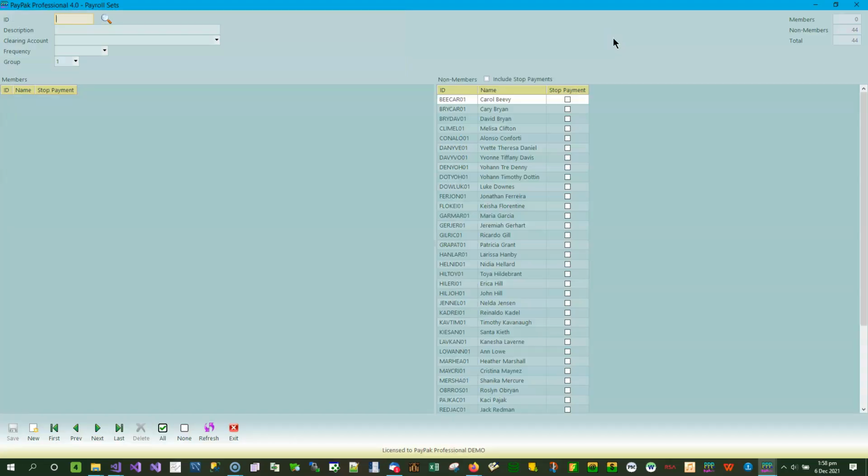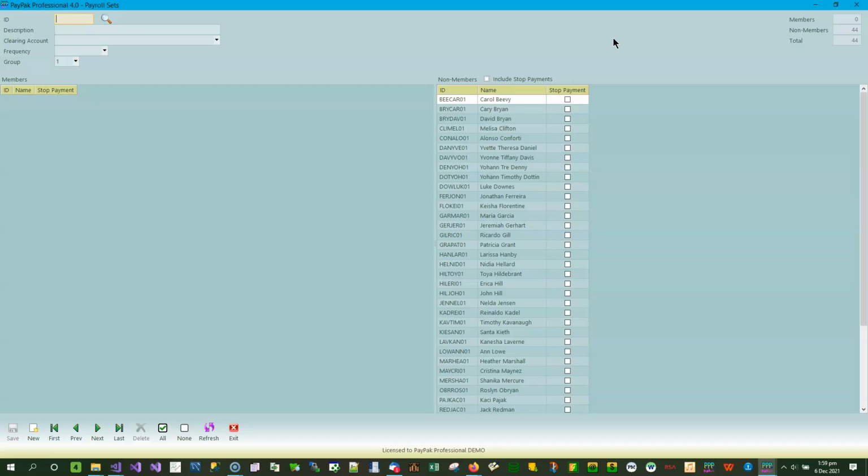When the NIS refunds come in and they have to be processed as a batch, each batch is linked to a payroll set. So if you have only 1 payroll set, it's not an issue because everything can be assigned to that 1 payroll set. However, you can have a case where you have a number of checks for a particular period for employees who belong to different payroll sets.